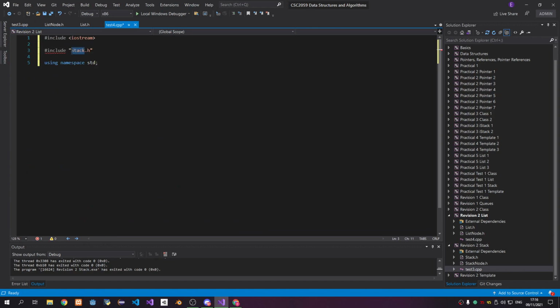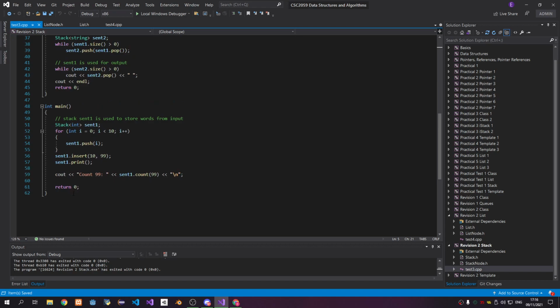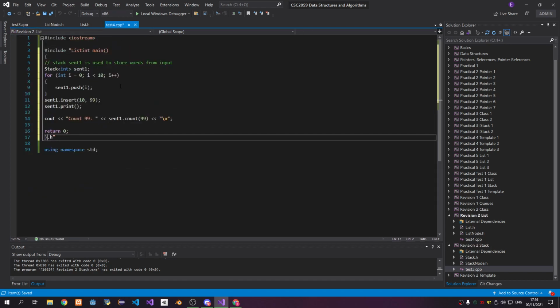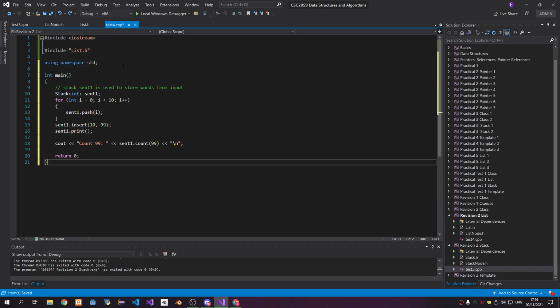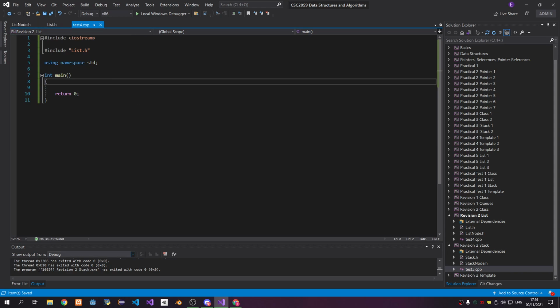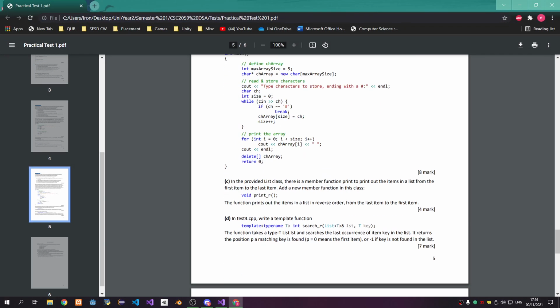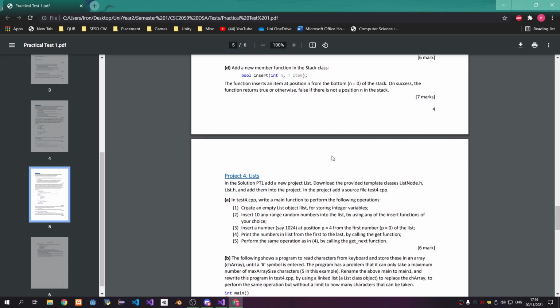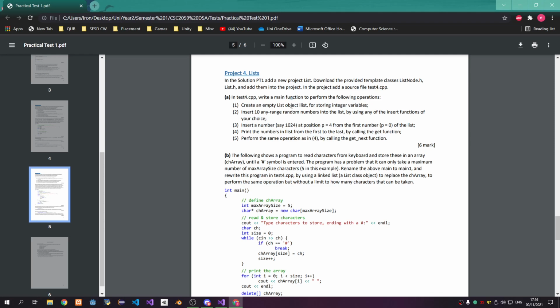We're including list.h in this, and the main function. It's asking us to create an empty list object for storing integers.